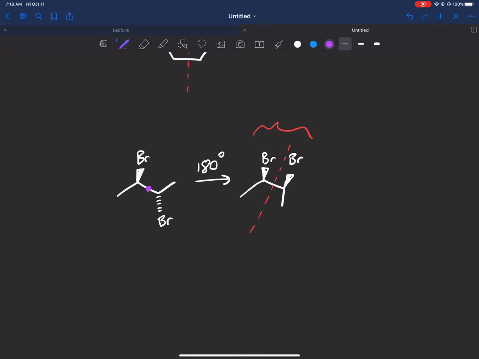All right? And so if it is true in all these cases, then we can say it's meso if you didn't want to rotate the bond. Although I do highly recommend you guys get into the habit of rotating bonds, just getting into that mindset, because when you get to exam 3 material, learning elimination reactions, they love to mess with you guys by rotating the bonds around to make it harder to see what the answer will look like. All right? And so that would in fact also be a meso compound.